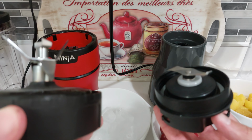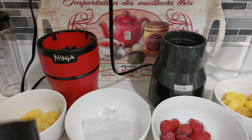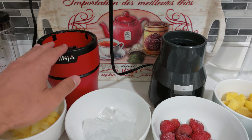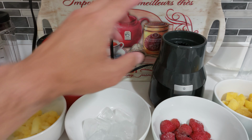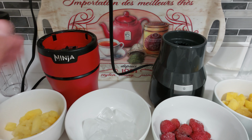This is their Black & Decker Fusion Blade. I'm going to show you this in action, compare them. I got the frozen fruit, and I got the ice test, which is now starting to melt. So I'm going to get through this real quick. Power-wise, the Ninja goes up to 900 watts, and this is only 275 watts. However, again, watch the video. It's still effective, but we'll compare them today.